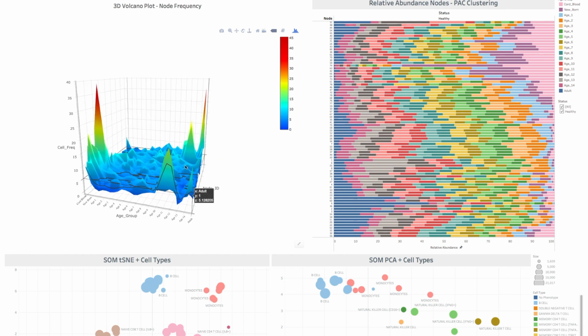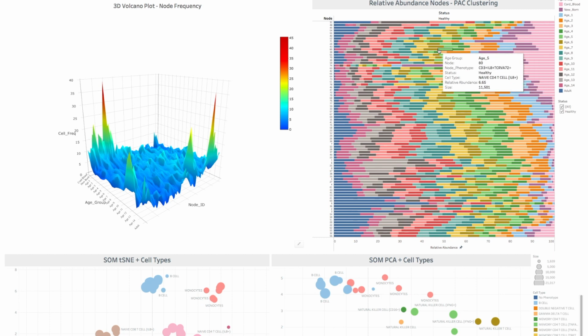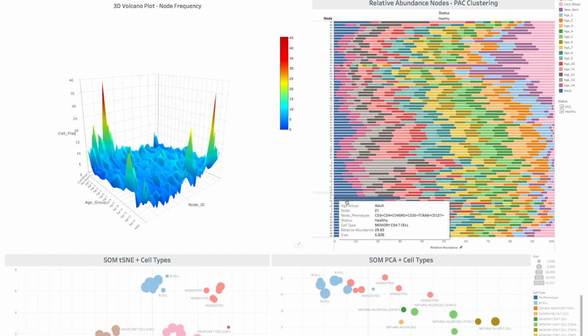This shows the volcano plot, and here shows the relative abundance plot. These nodes are grouped according to their node frequencies. So users could observe what the patterns and the phenotypes are as well. The phenotypes will be shown here, as you could see from the screen. These are automatically generated from our pipeline. Users could also compare this result with the previous heat map shown on the previous page.